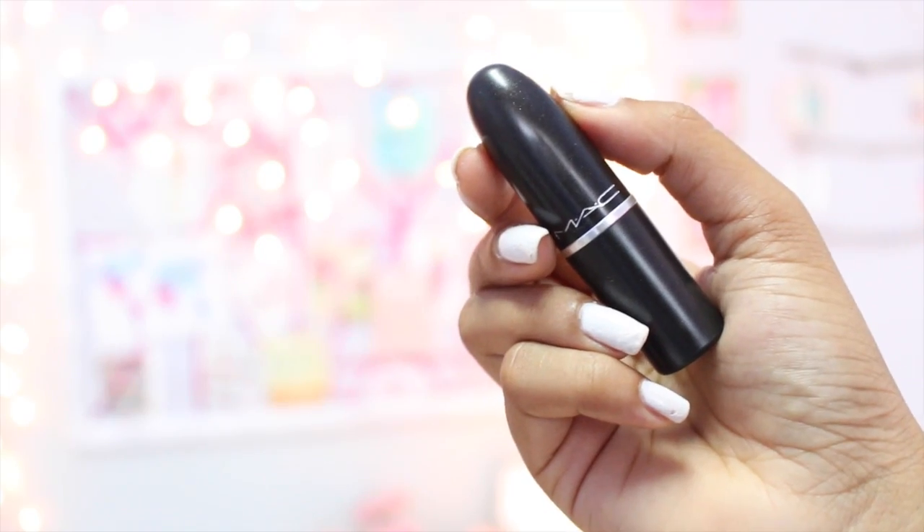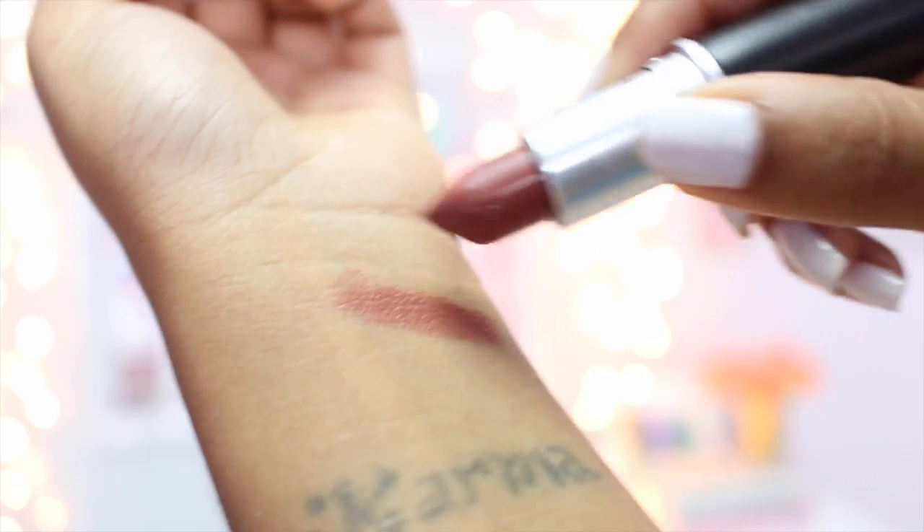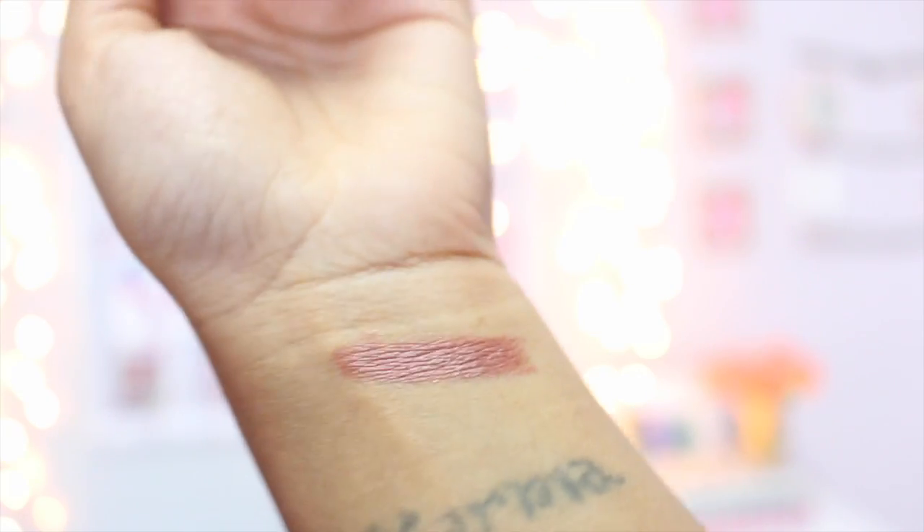My next favorite is a lipstick I'm currently wearing on my lips right now — it has not left my lips since I tried it out. I am obsessed with it. This color is called Mocha by MAC. It is just the most perfect nude, especially for someone of my skin tone. If you have a deep olive skin tone, this is a nude that will be perfect for you, because I know how hard it is to find a nude for darker skin tones — sometimes it can make you look too washed out — but this is just perfection. It's my ultimate favorite lipstick of all time.